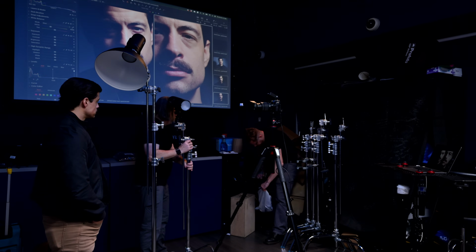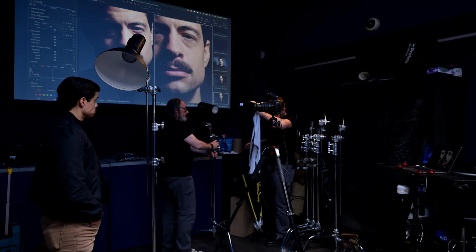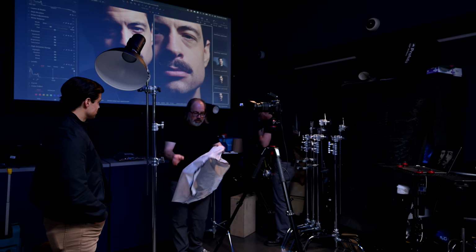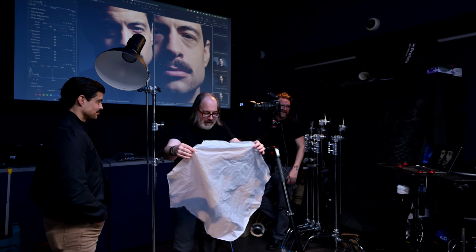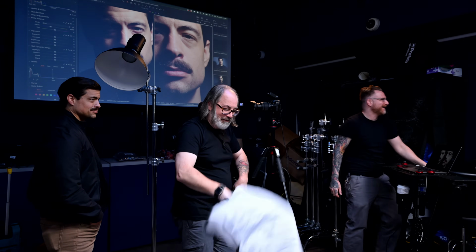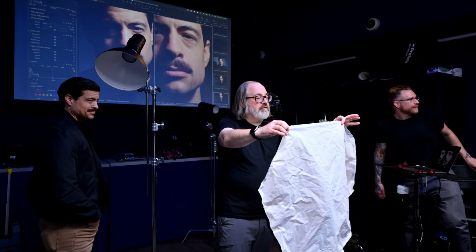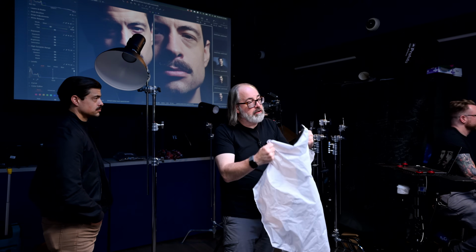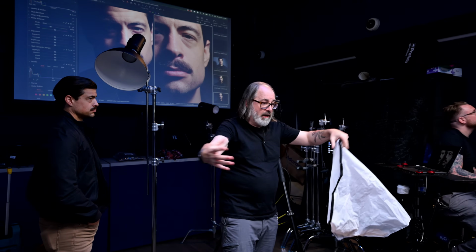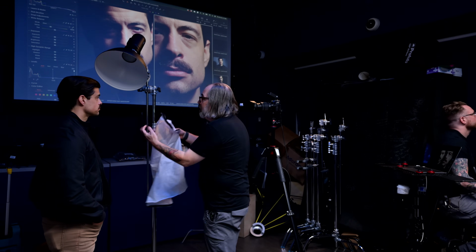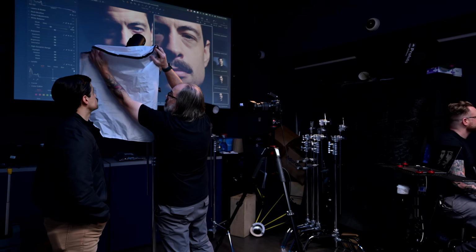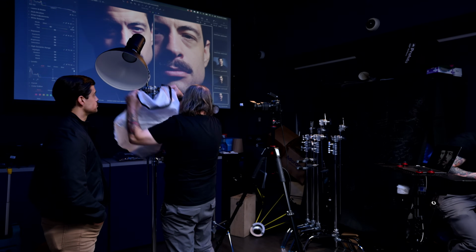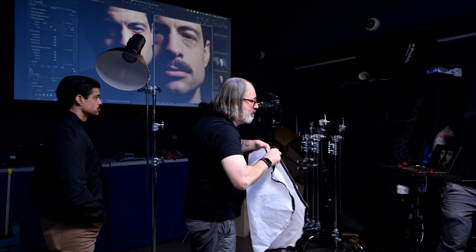Oh yeah, we can put a diffuser on this one. Thank you. Okay, so this is the diffuser, basically. This is from the front of a softbox, right? It's basically material that is designed to diffuse the light, so to scatter the light, right? So if we put it in front of our box, or our magnum reflectors, even if we put it right up against it, it's still going to scatter the light more. So we can actually do that, right?